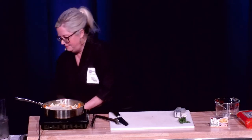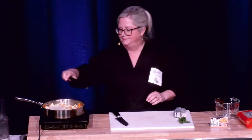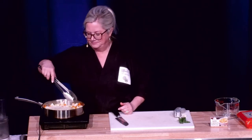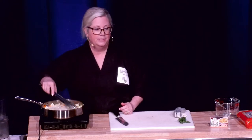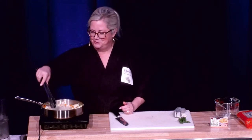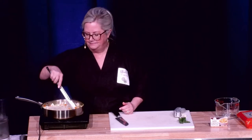I do sometimes. It's a nice time saver. But it doesn't have the flavor that the fresh garlic has. I do have a jar in my refrigerator at home, and sometimes life is busy and we need shortcuts, but I do prefer the fresh.